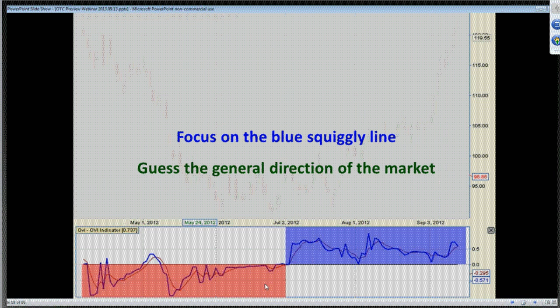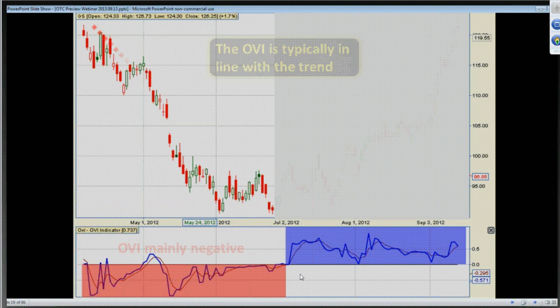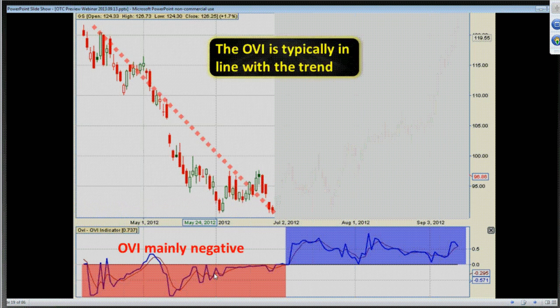Now, the OVI stands for, loosely, the Options Volatility Indicator, or Index. But the OVI simplifies everything into one line. So let's have a look at a chart of Goldman Sachs that I've blanked out. And what you see underneath the chart is the OVI. This is something we've got a patent pending on, where we're showing options transaction activity underneath a stock chart. This is very, very useful. I'll show you what it means.